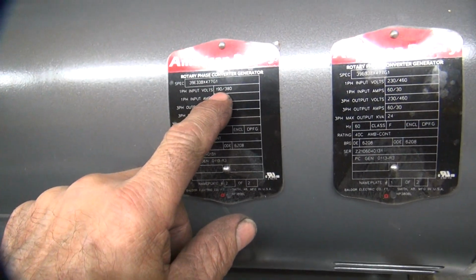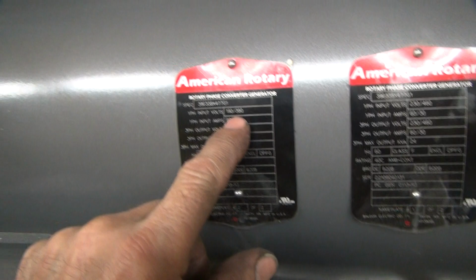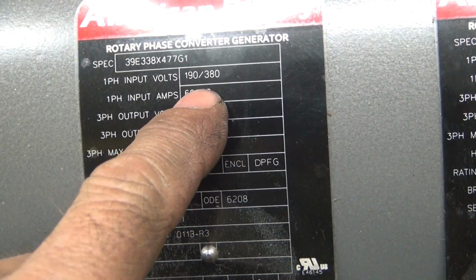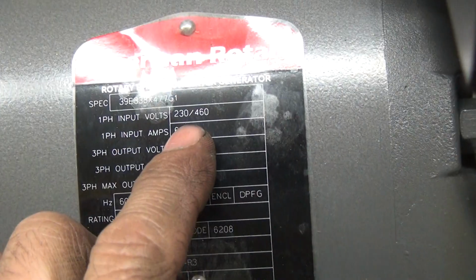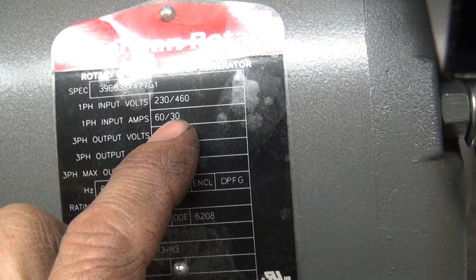But over here on their labels, you can see if you got 190 volt, it turns into 380. I've never heard of 190 volt. So it takes 60 by 30 amps when you do that. So this tag over here, we've got 230 by 460. I thought we had 220 power here, but saying we've got 208.